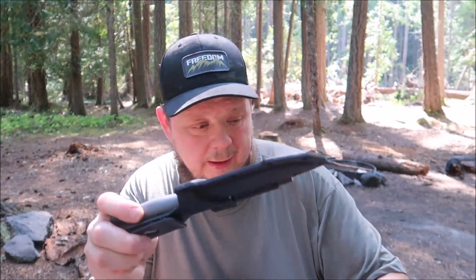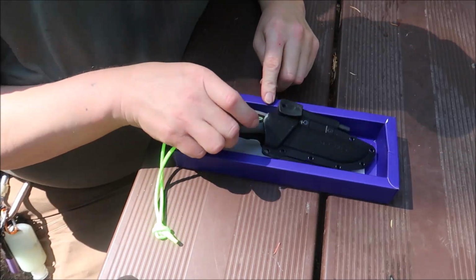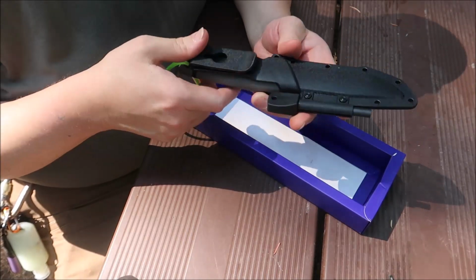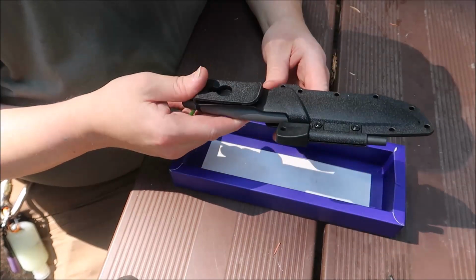And I thought, damn, that's cheap for a knife. Let's get it and take a look at it. So let me get the camera down and we'll go over a better look. Alright, hopefully you guys can see this okay. I'm having to work around a picnic table, so the knife with the sheath, it's got the classic Mora clip. Just like a Mora, even though it's not a Mora.